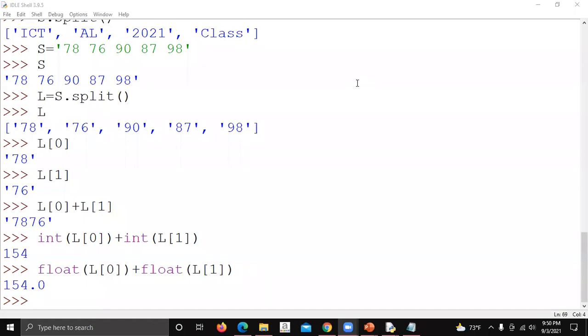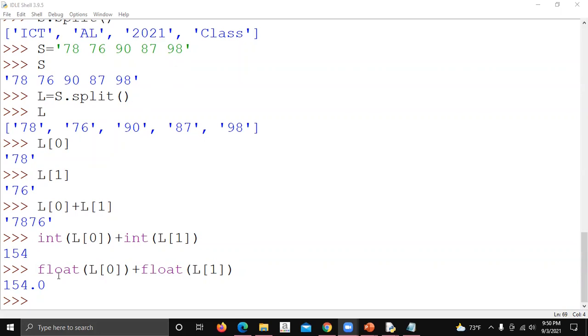It's the strip method and the split method. The split method is to create a list. The strip method is to remove the spacing from the beginning and the end of the sentence. But the split method is to convert into separate words by creating a list. Now here, remember, the separation is done by the spacing.